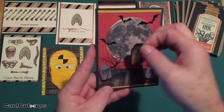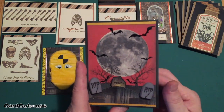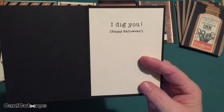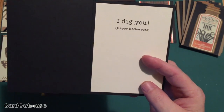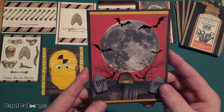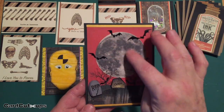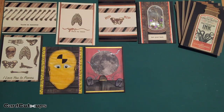Great fun card. This is not the end, though. You don't just get a boo and a trick or treat. Inside it says, I dig you. Happy Halloween. Again, this is in the typewriter hand font. I really enjoyed that font and thought it worked well with the whole Halloween theme here. Open up your coffin for a boo and open up the card for I dig you. Great fun. I really enjoyed putting the moon up there. I just think that's really very, very stunning.